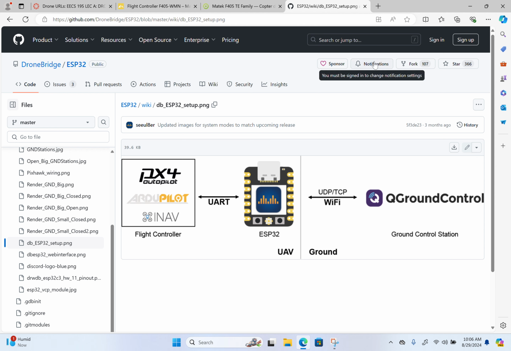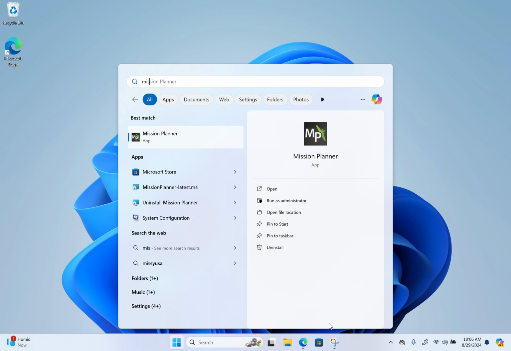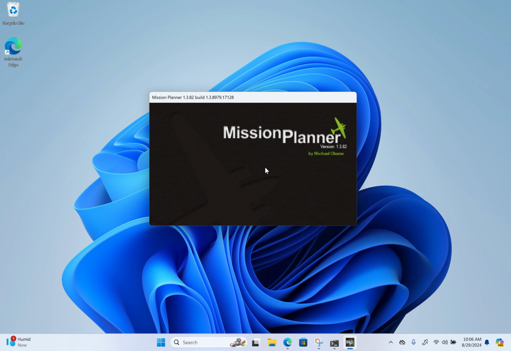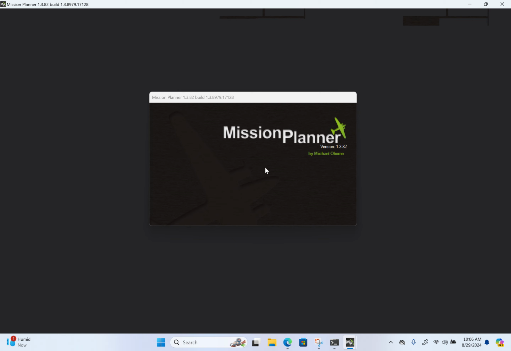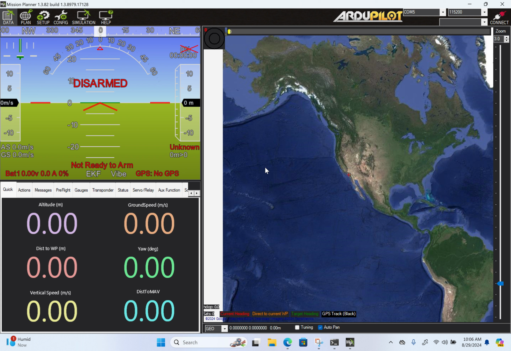So let's do that. So we need to launch Mission Planner, of course. Then we need to connect via the USB cable for now, the Mission Planner, to the drone, which I will do by plugging it in.